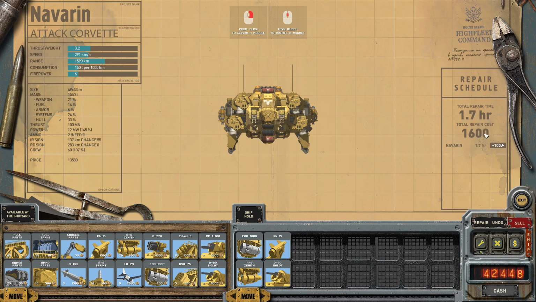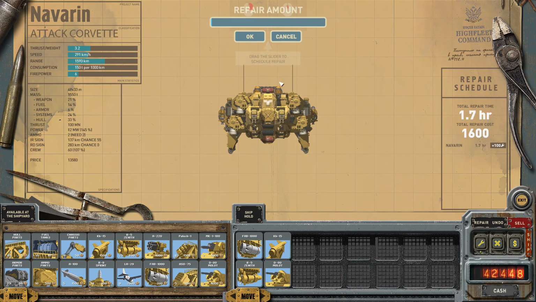So it says 1600 here. I don't think that's the actual cost. I don't think it dropped by much. Could sell some of this stuff if we wanted. Maybe I will put those bombs on. Yeah, you know what? I'll just do it.